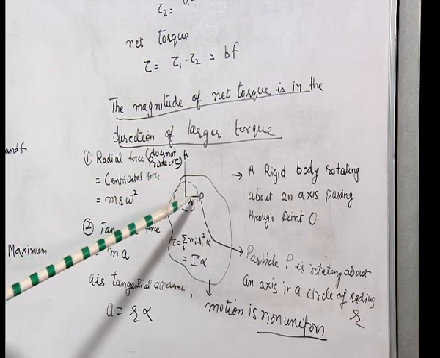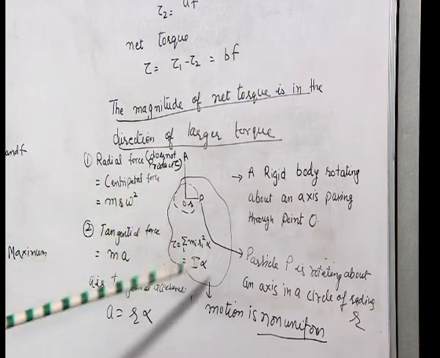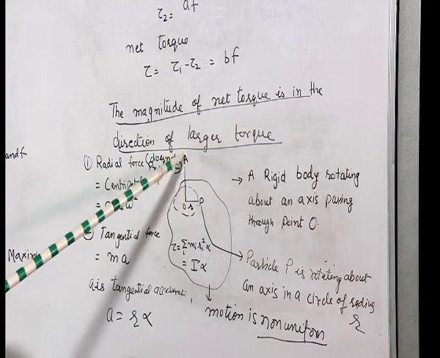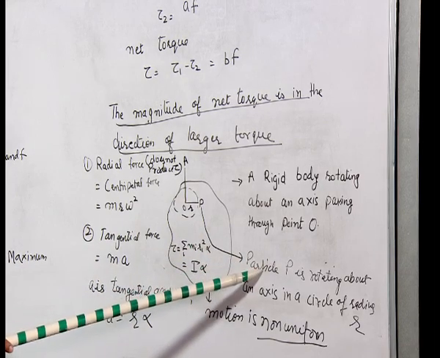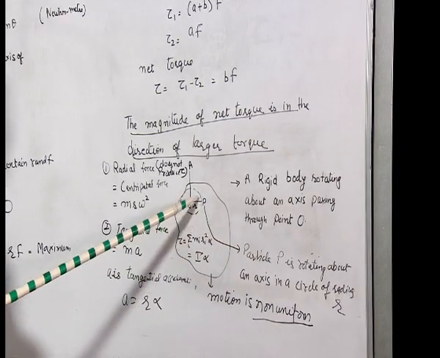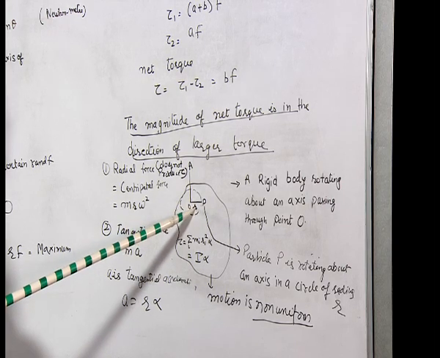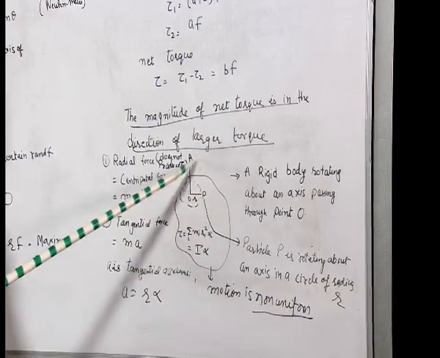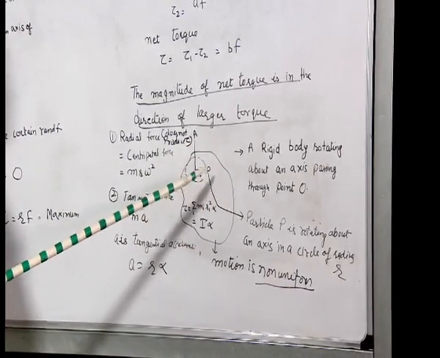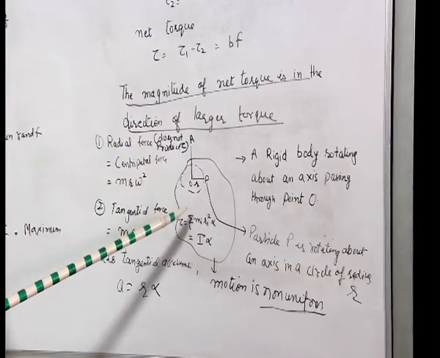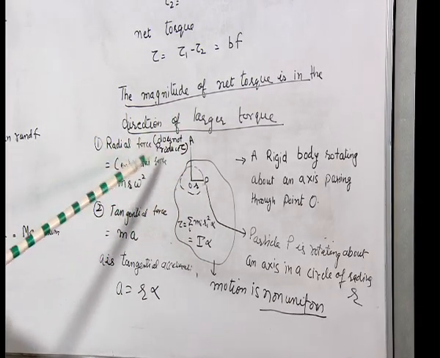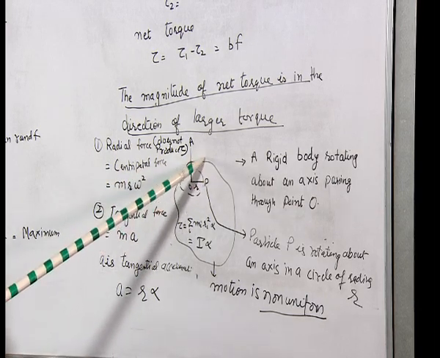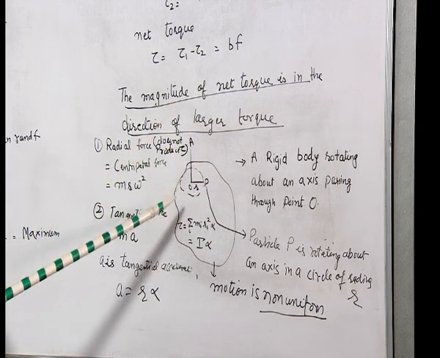Here is an interesting thing. We take a particle P on this lamina. When this body is rotating about this point O, about this axis OA, then this particle P is rotating about the axis in a circle of radius r. Again, if the circular motion is non-uniform, then two forces are applied on the body. First, the radial force, applied in this direction, and then the tangential force, which is applied in this direction, that is, tangent to the circle.